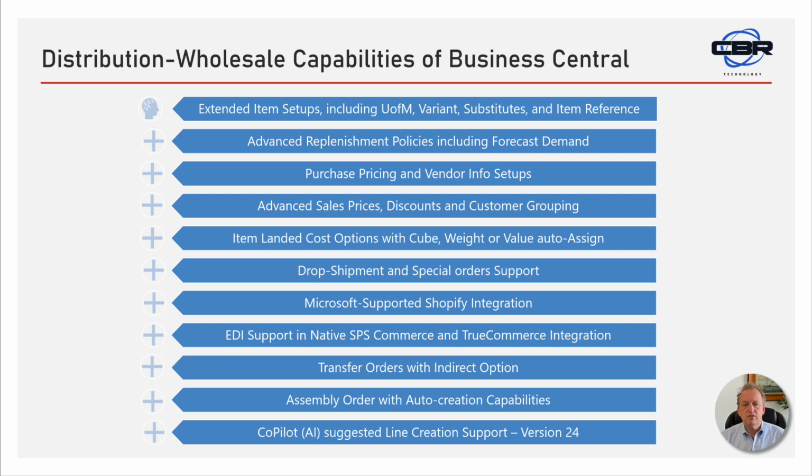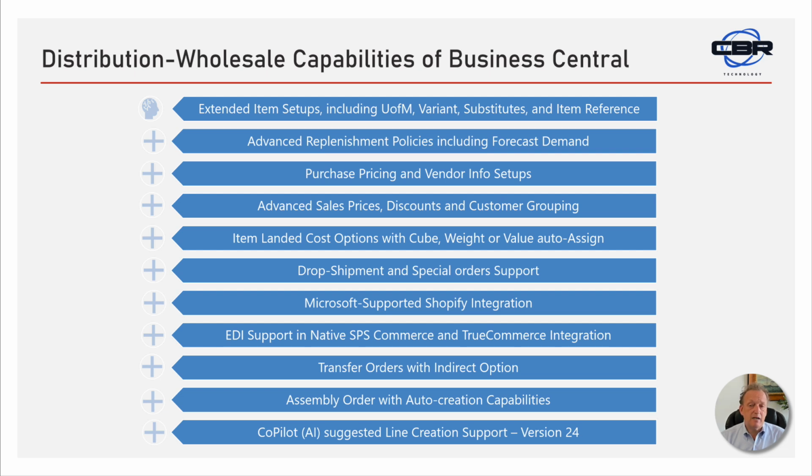In the distribution wholesale industry, we typically focus on some of the following items that you see here. General ledger, banking, AR, AP, fixed assets. None of those modules typically make an impact on the selection of systems if you compare Microsoft to other solution providers in that field. What does make a difference are the inventory management related functionality. I'm going to go over a number of them in this presentation.